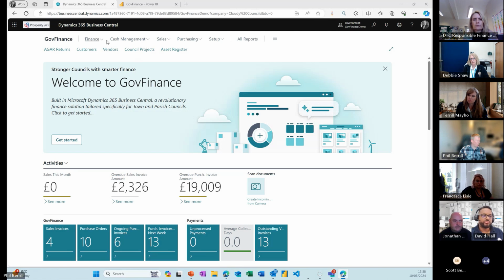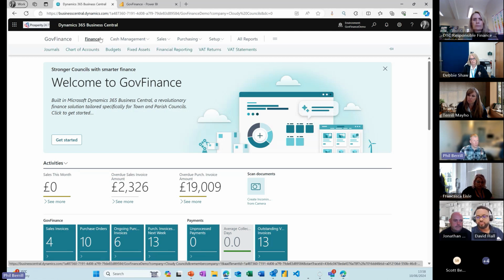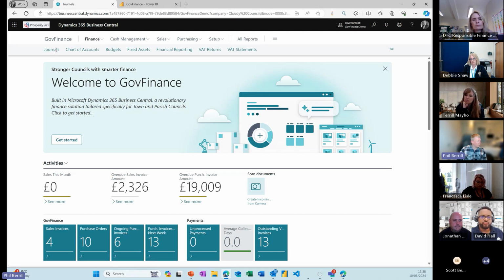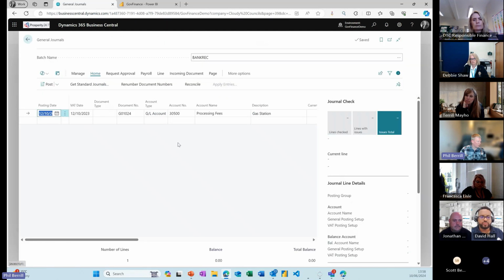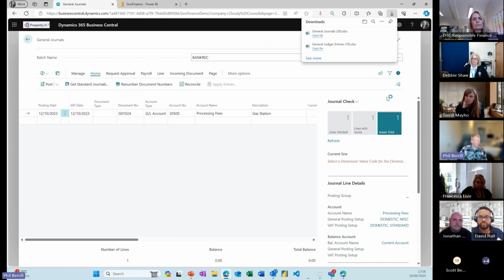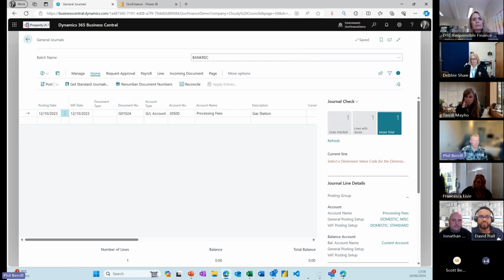Yeah, definitely. I've not shown it today, but the integration with the other Windows apps we almost take for granted. For example, if you're doing a journal for month-end adjustments, we've got the feature to edit in Excel. This opens that journal up in Excel, allows you to edit it, and then you can just click publish, and it sends it back in. If you're copying and pasting, or maintaining a template, you can use that feature, and I use that a lot, I have to say. It makes things super fast, and who doesn't love Excel? Even though we all want to get rid of it, we all love it at the same time. It's a little bit slicker than just exporting and importing, isn't it? It's actually linked back into BC.